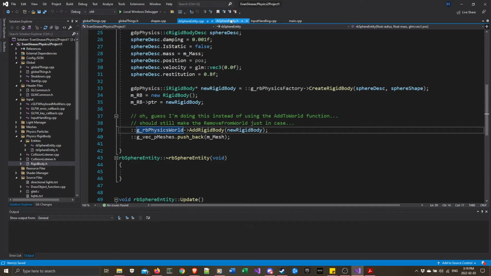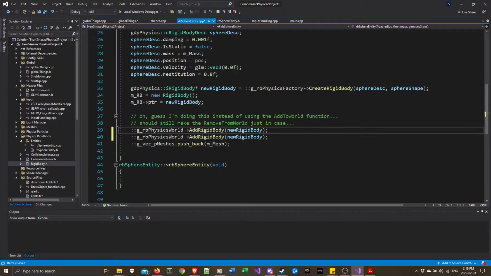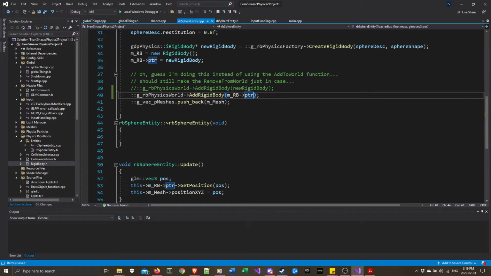Tell the pointer on the sphere entity for the rigid body that it's a new rigid body, and make the pointer point to the new GDP physics rigid body, which I guess I should do just to make sure that they're all actually the same thing. Should still work. If it doesn't, I'll switch that back.